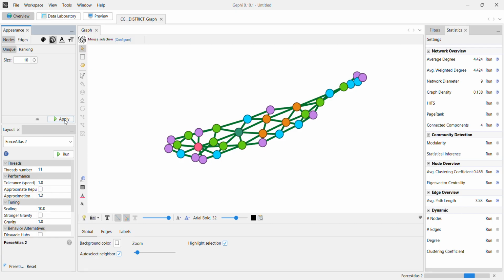See, that's how my graph actually looks when I apply Force Atlas 2.